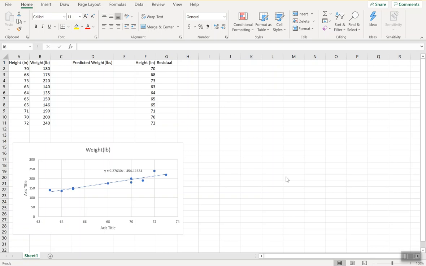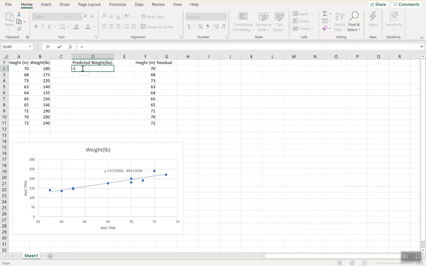So if I'm going to manually calculate my residuals and then make a residual plot, the first thing I need to do is use my regression equation here, and I'm going to make some predictions. So I've already labeled the column predicted weight, as we are using this least squares regression line to make predictions. So I'm going to type equals because I always start any sort of function or calculation that I want Excel to do with an equal sign. Then I'm going to just start typing the equation here.